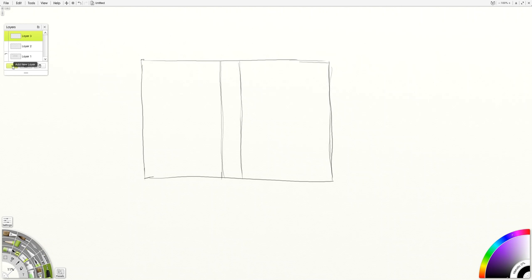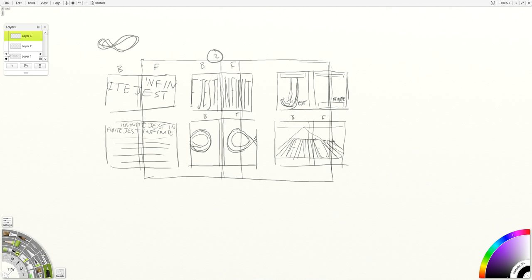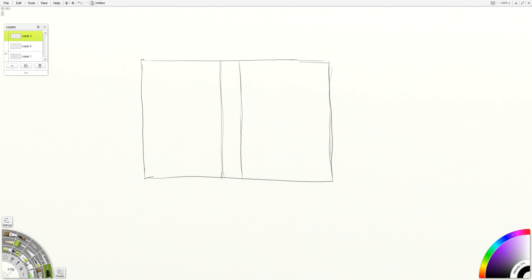So, long thin lettering with the actual infinite starting somewhere around here. Maybe I can even start it on the spine. So, let's say here. I should give this letter some thickness, right? Maybe I'll run the eye onto the spine. And then I'll line up the letters without a lot of space between them.